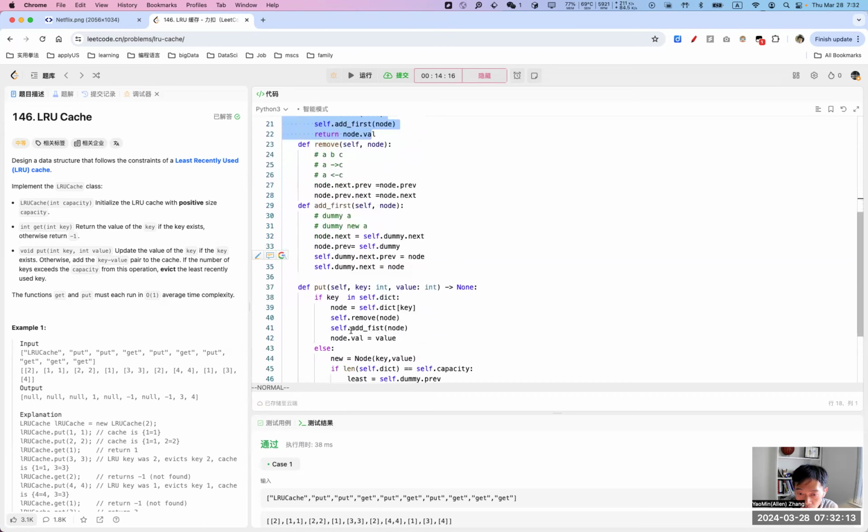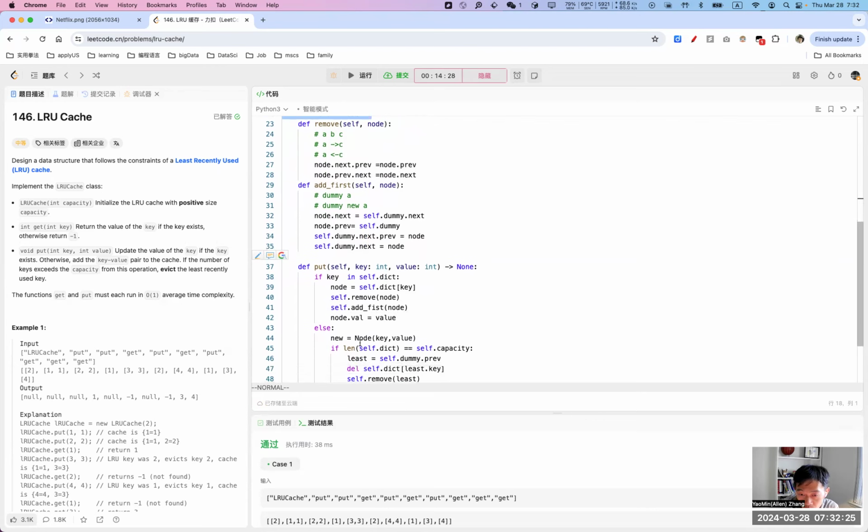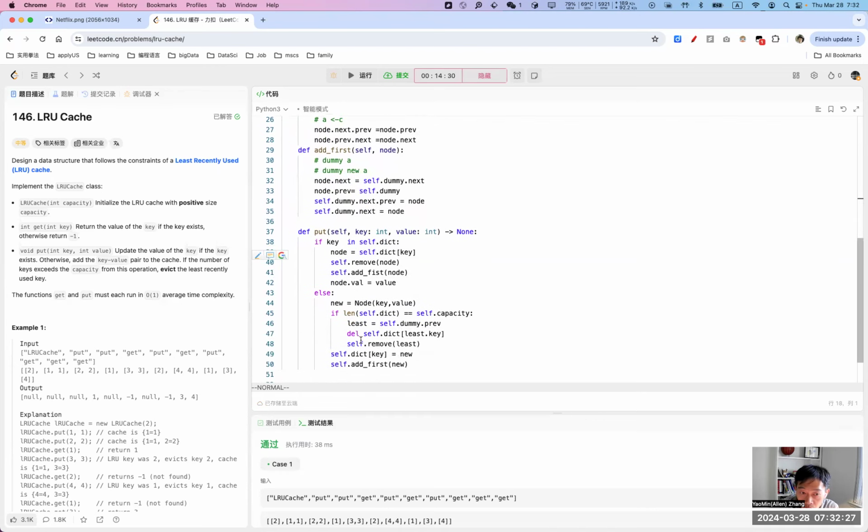And when we do the put operation, basically update the value of the key if the key exists. Otherwise, add the key value pair to the cache. If the number of keys exceeds the capacity from the operation, evict the least recently used key out of the cache.